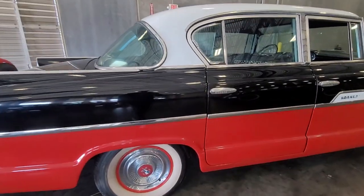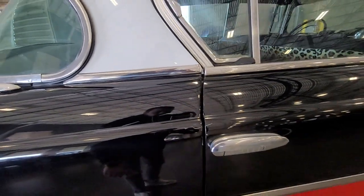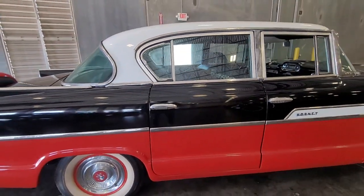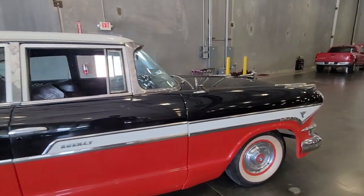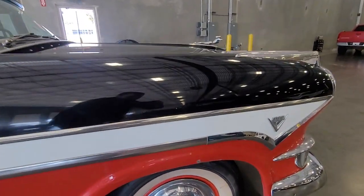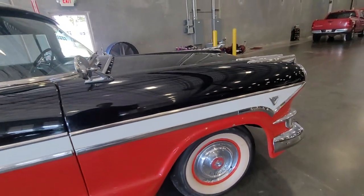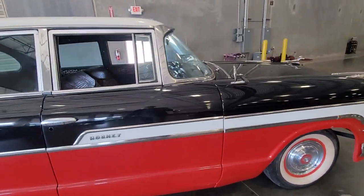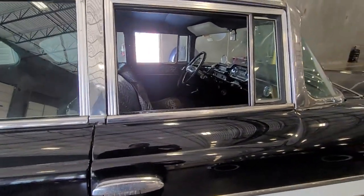Shed. I'm going around this one now. I wanted to show this. Here was that little scratch I was seeing on the passenger rear. I did see a little, that's probably the worst one I saw. Again, just a little fender hiccup there. We got that on our website, but you're seeing that more so with me, shows it off a little bit better. I did mention the door lock cylinders weren't with it when we got it.